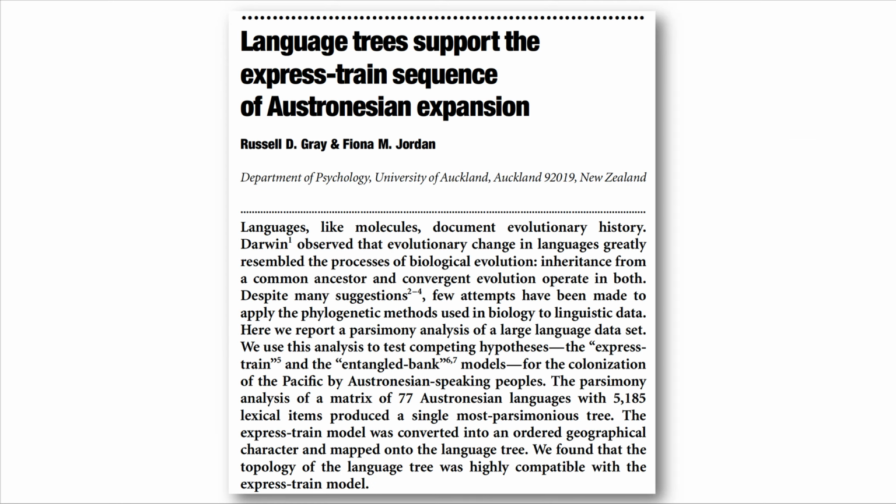And at the turn of the century, these same methods from evolutionary biology became used for the first time for linguistics, and also for the second time since Swadesh. Linguists have since then started to employ computational methods to infer language family relationships. The first study to do so was Gray and Jordan in 2000. They used cognate-coded lexical material from 77 languages to build an Austronesian tree.